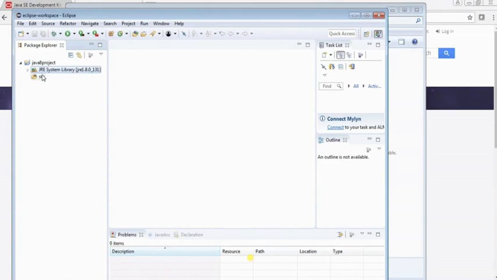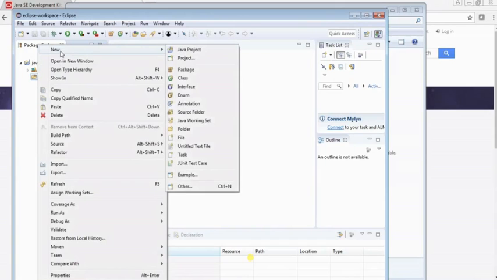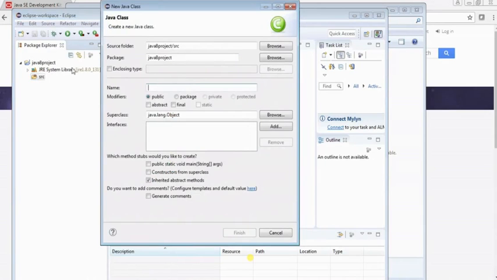And if we want to create a Java file, we just right click in this source folder and go to new and click on class. And I'll go over all of these details, the specifics of what it is to create a Java project and what is a class. So just follow along for now. Don't worry about the details. I'll explain all of these later. For now, we just want to make sure that we can write Java programs using Eclipse.